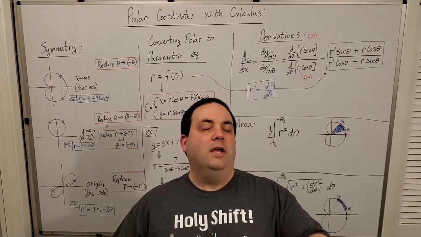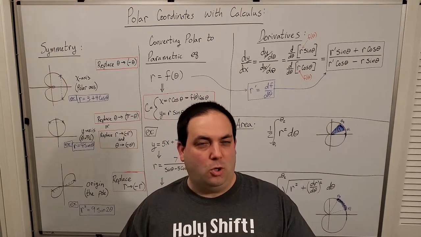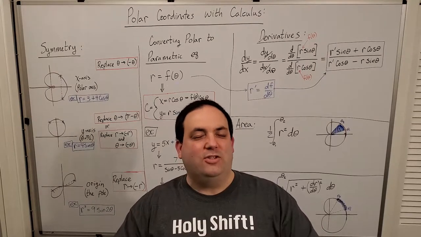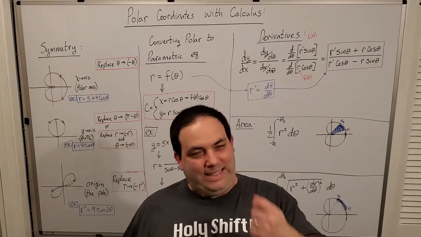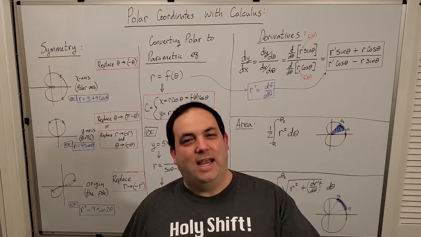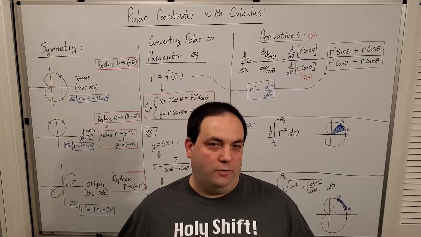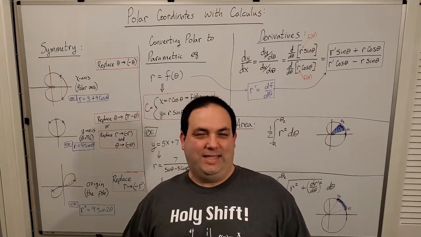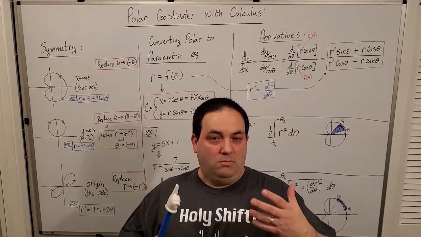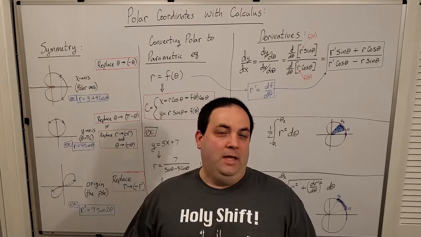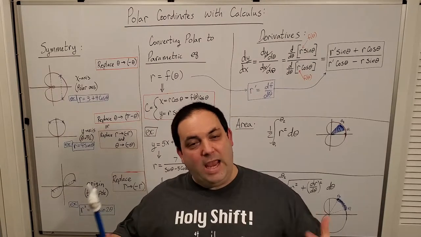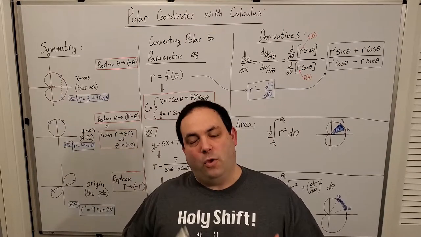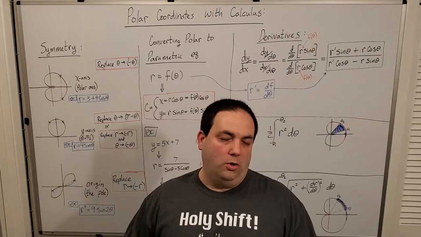Time to talk about adding some more ideas to polar coordinates, and among those ideas, start tying polar coordinates into the calculus that we know and love and need to use when we're investigating and analyzing these types of curves. So as you've already seen, polar coordinates is just an alternate system of graphing on the same grid, basically. It's the same exact plane of existence. It's just a different way of looking at the way that we can locate the points on that grid.